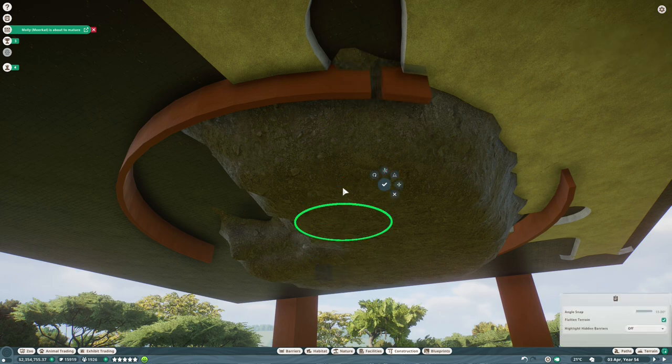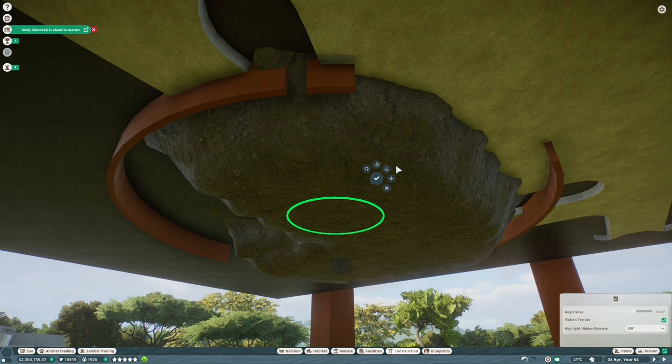Now, this is that bit of terrain I mentioned earlier underneath the habitat door or keeper gate.